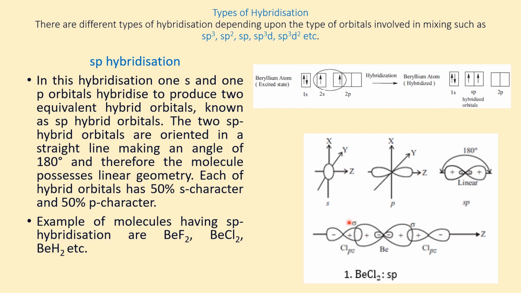The figure on the screen shows the formation of sp hybrids from s and p orbitals. So figure A shows the formation of s and p orbitals. So this is an s orbital and this is a p orbital. Figure B shows the formation of linear BeCl2 molecule. See here, this is the chlorine 3pz, this is the chlorine atom, and this is also in the Z orientation, two chlorine atoms, and the central one is Be, which is shown here.